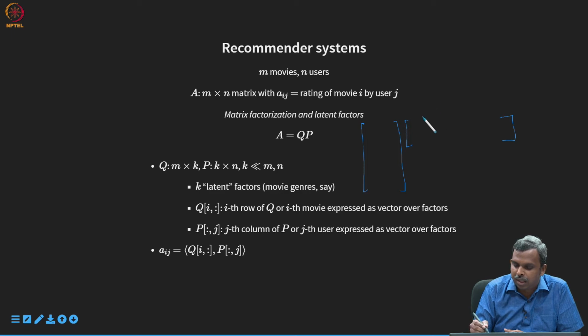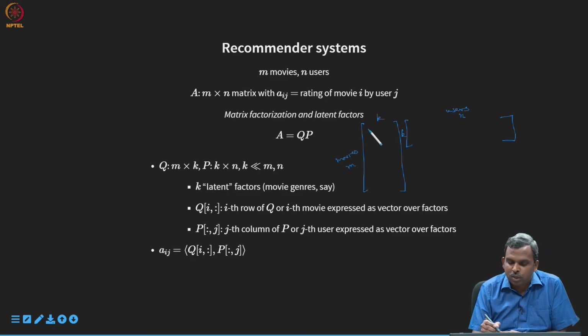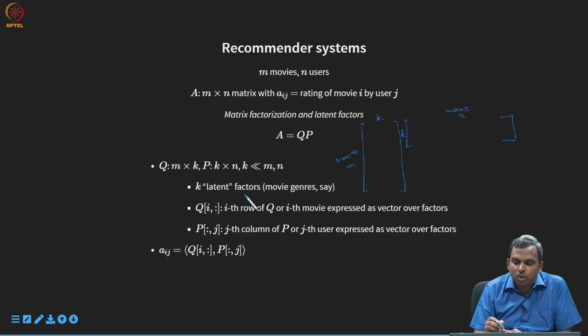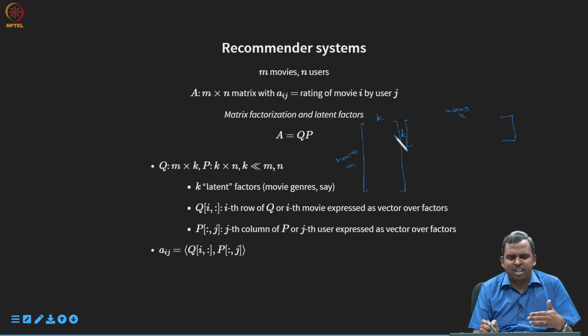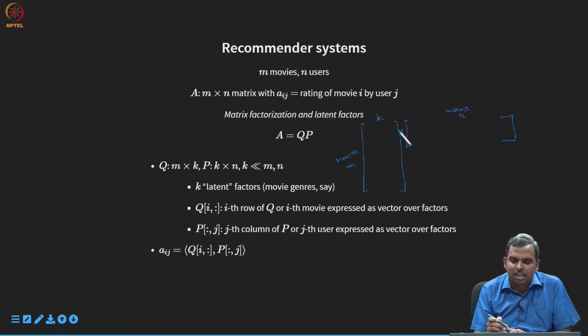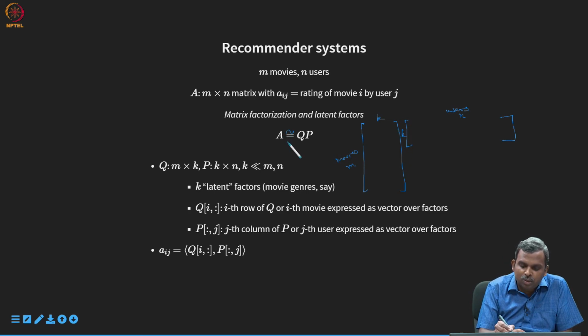Here are movies, here are users, and this is K. So M, N, and this is K. These K are latent factors. Notice the data has come in, and you don't really have to worry so much about what this K is. Maybe experts would know and come up with what fraction this is, but we are just data driven. So you just take the data and try to do a factorization here, QP. Come up with some K columns here, K rows here, and there are multiple ways to do it. There's no unique way to do it, and instead of equals, usually it's only an approximation.